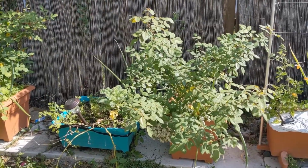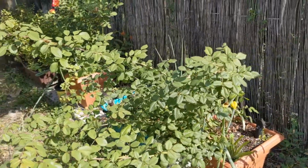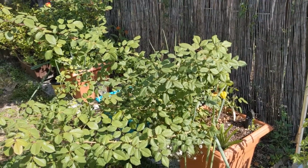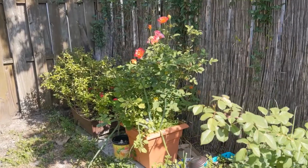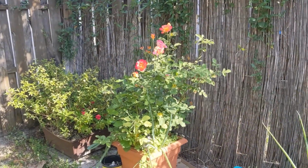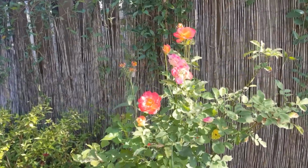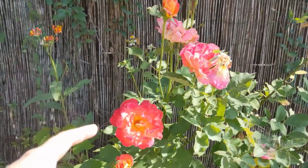My poor Portlandia rose, we had a bad storm the other day with hail and everything, and the wind kind of has blown it over, and I was gonna stake it back up, but I think it's going to adjust on its own. But oh my god, you guys, look at these Granada roses. I mean, this barely got a trim. Like, I took a few little things off, but this, I mean, they don't last long, but they are beautiful.